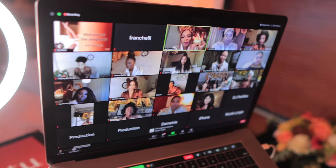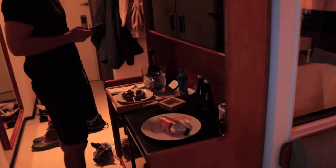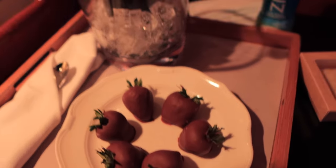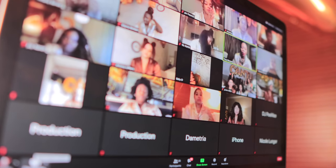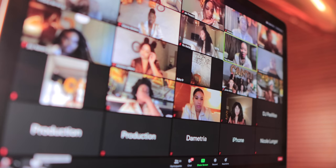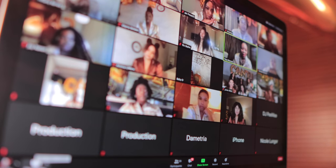I'm the only one who might have my camera off right now. But we just got a delivery. Chocolate dipped strawberries and champagne. So what we're gonna do is create a space for all of us, even though we're in separate places, we commit to defying space and time.